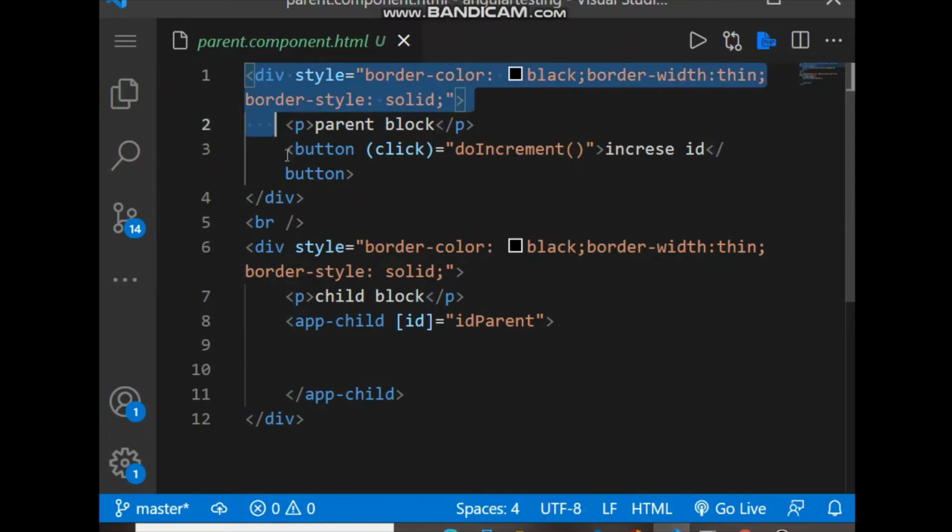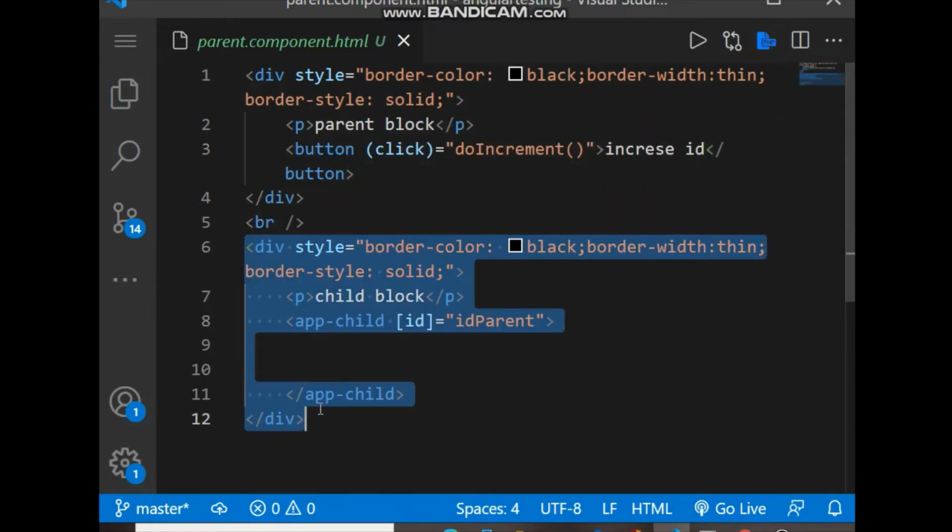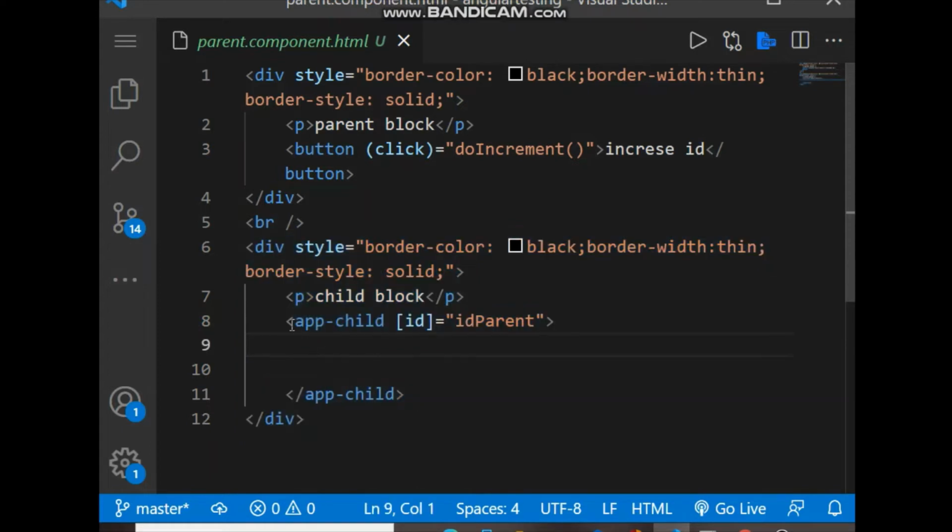This is the parent block, and inside this there is a button. On click we call the doIncrement method to increase the parent ID, and this is the div for the child block, where we already wrote a selector of the child component, app-child, and this ID parent is assigned to this child ID.